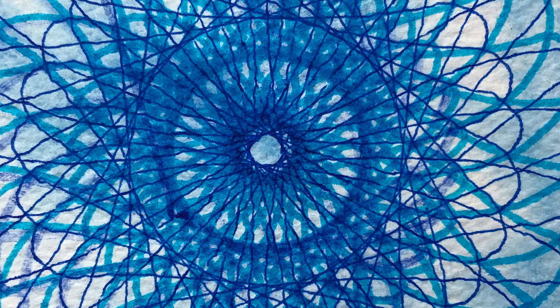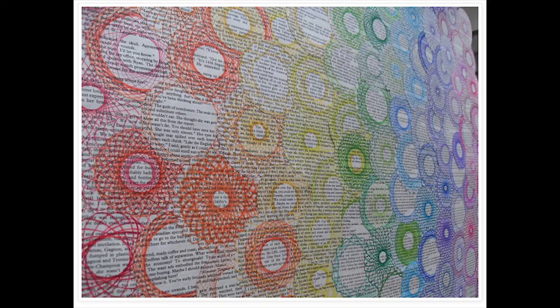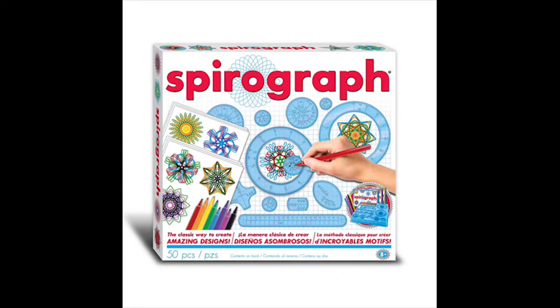Today, we're going to explore art that might have been inspired by the Spirograph. In my last lesson, I showed you what a Spirograph toy looked like. I showed you how to make one using recycled materials, and we also looked at a Spirograph drawing machine that was made out of Lego.